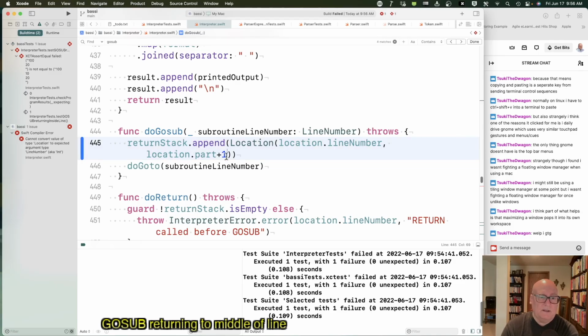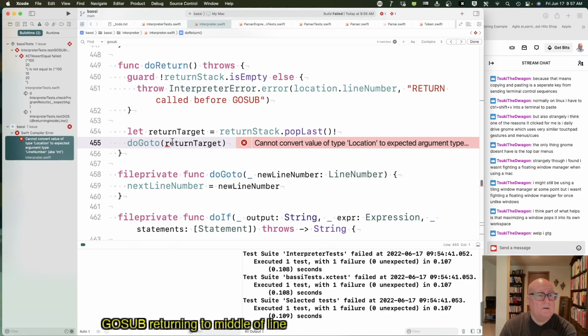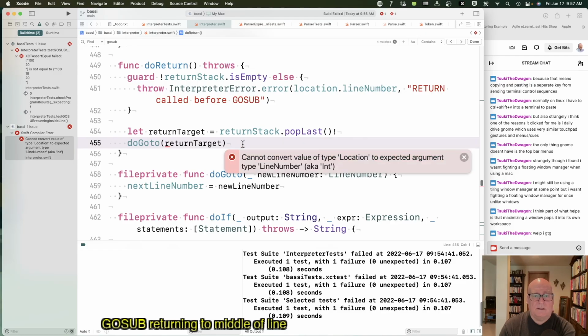If there is no next sub piece, it'll detect that in our top loop and wrap around. Okay, now how about this one? Go to return target. Return cannot convert value of location to expected argument type line number.